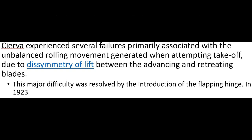Cierva eventually figured out that the problem was due to the dissymmetry of lift, and he added flapping hinges for the blades. This allowed the advancing blade to rise and the retreating blade to descend. This compensated for the difference in lift. There's a key concept that should be understood from this history lesson. That is, a rigid rotor will result in a gyroplane rolling over on a takeoff roll.